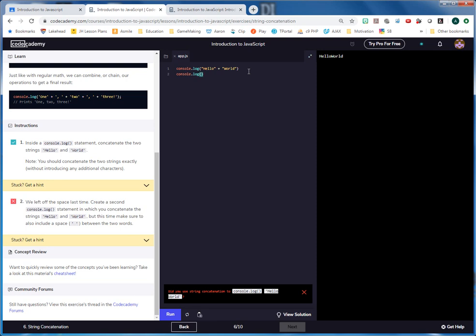Let's try console log Hello. And what they're trying to tell you is that there's no space here. So when you're doing this stuff, sometimes you need to think ahead. You need to put a space at the end of these words.